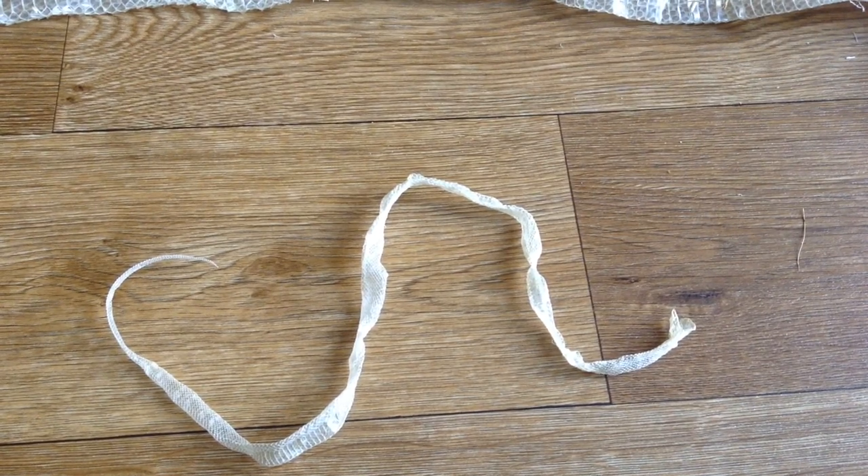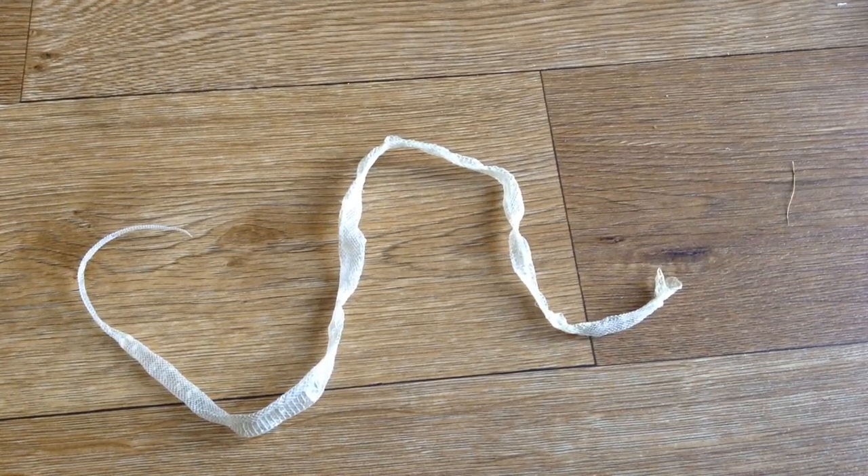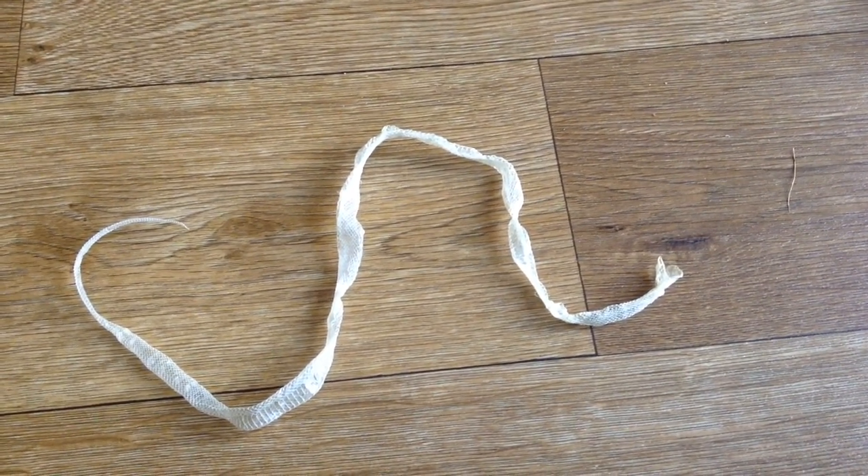About two and a half years ago I got my corn snake, and one of the things I wondered was how fast would he grow. Because of course we've all seen an adult corn snake and we've all seen a little hatchling corn snake, but how long does it take to get from the little size to the adult size?